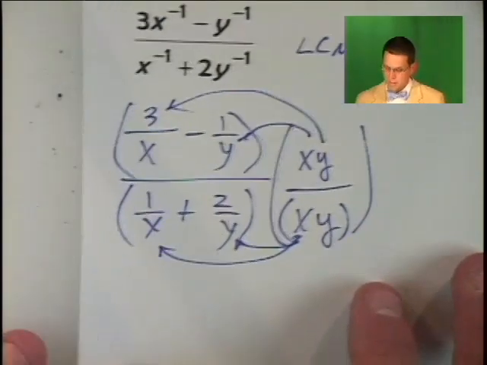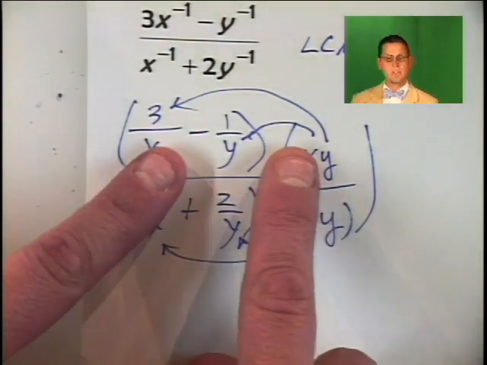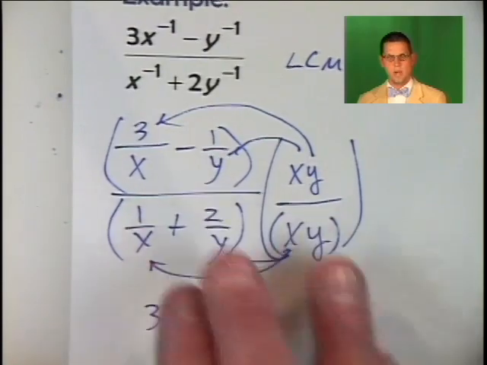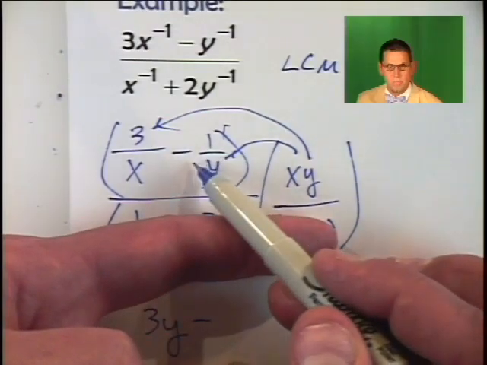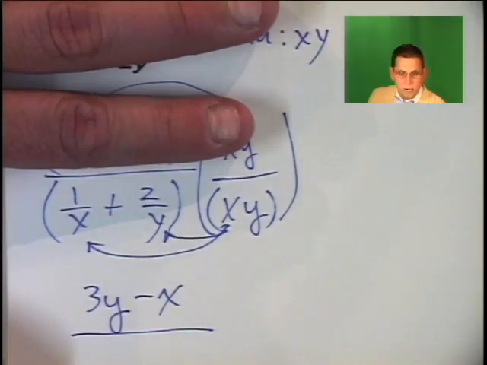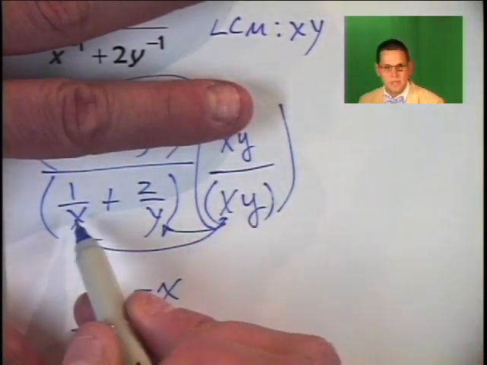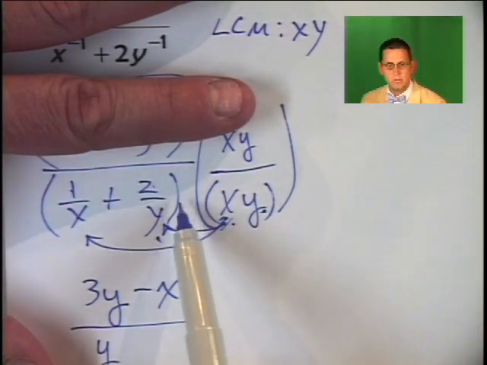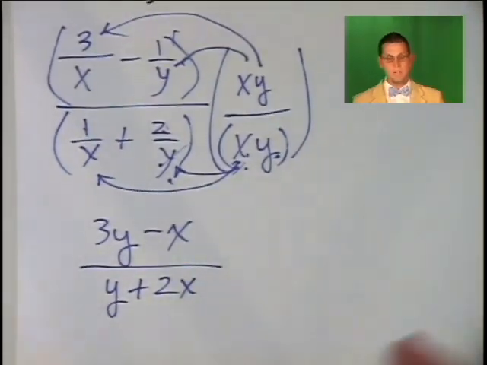Drawing arrows is fine. So x times y times 3 over x. Well, these x's will divide out, and you're just left with 3 times y in the numerator minus 1 over y times xy. Don't let the bottom distract you. You have 1 over y times xy. Well, now the y's will divide out, and you're left with minus 1 times x, which is minus x. Now you're in the denominator, so think of it as a separate problem. Hey, twice the math in one problem? That's a bargain. We get xy times 1 over x. The x's are going to divide out, leaving 1 times y, or just y. And then 2 over y times xy. The y's will divide out, leaving 2 times x. Positive 2x. And believe it or not, you're essentially done.